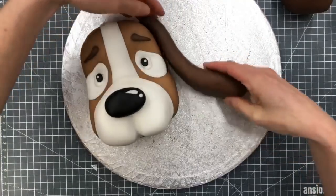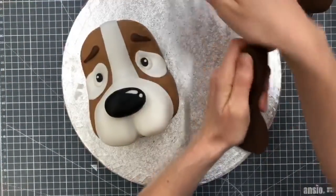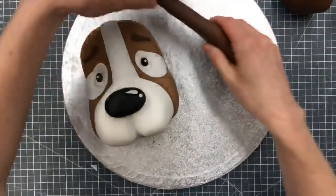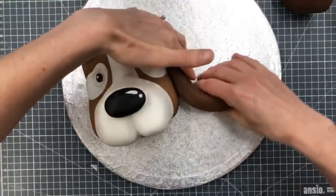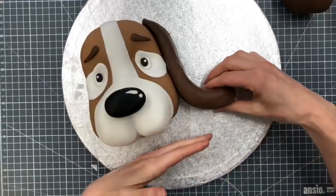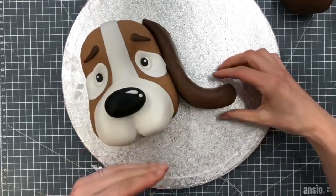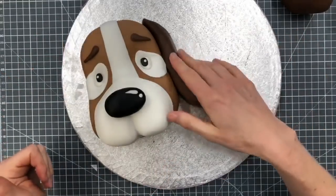And it's going to come down the head. Oh, look, you can see the cracks where I haven't kneaded it properly. Let's see if we can rub those out a little bit. No. And it's going to come down here, and it's going to come out to the side. So I'm going to put his feet here, so it kind of looks like, well, he's not going to look like he's sleeping because his eyes are open, but it looks like he's laying down, and then we'll do the ears coming out to the side.